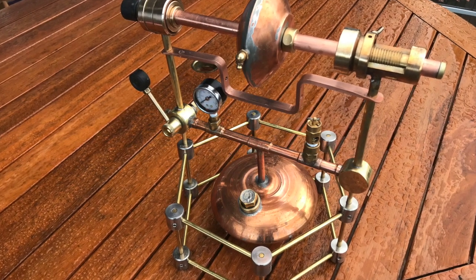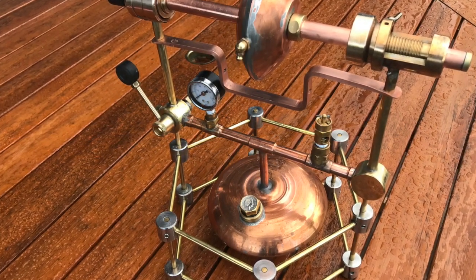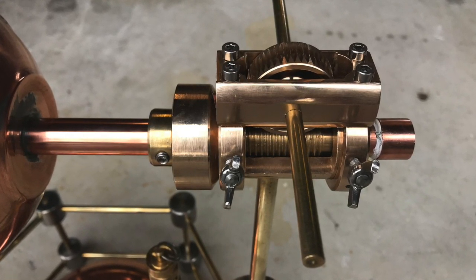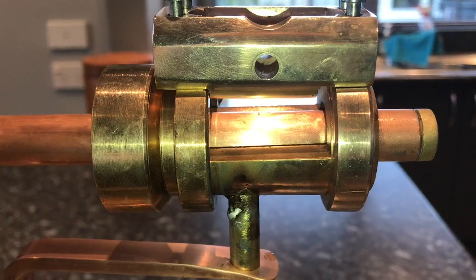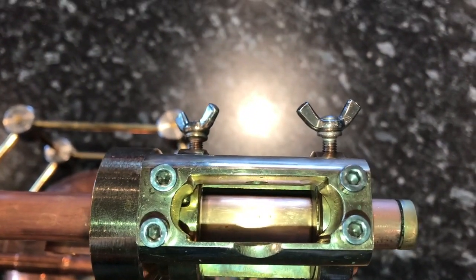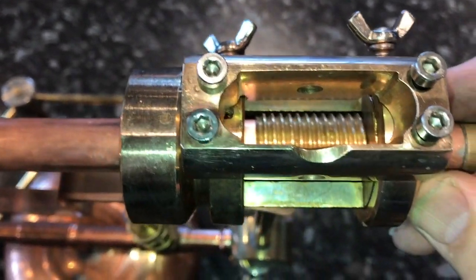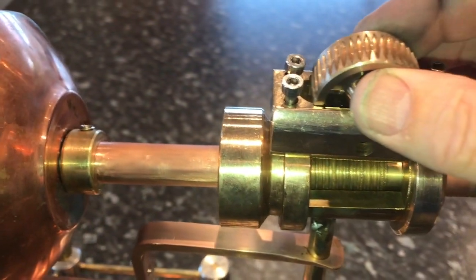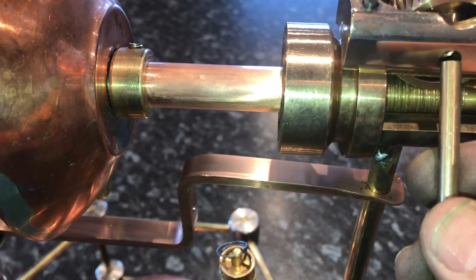The reason I'm explaining all this is because I think it's a good idea to show you the completed project before showing how we made the various parts — it'll make a lot more sense if you can see where we're heading. The object of this project is to demonstrate that the HERO engine could do some work. It's been argued it produces so little torque that it's only a toy. It's true it has low torque, but it can produce high RPM, so the idea was to maximize RPM and then gear it down. I calculated it should produce at least 4 watts at a couple of thousand RPM.